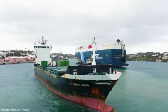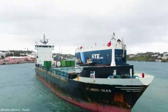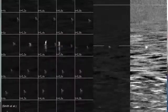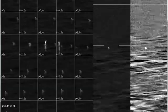There are large vessels or ships that are crossing the ocean, and these vessels travel pretty fast compared to a whale. And so sometimes a vessel will collide or crash into a whale, and this can injure the whale or sometimes even kill it. But if the vessels had a tool like an infrared camera system, which could help them detect when marine mammals are out in front of them, then the vessel could choose to slow down or sometimes also change the direction that it's headed in order to avoid the marine mammals.